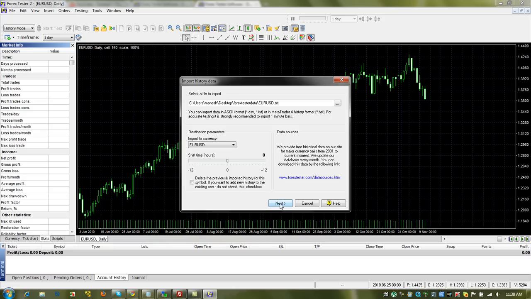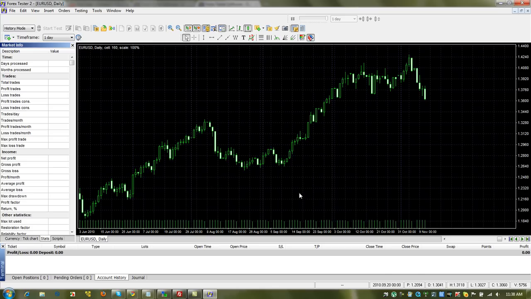What it's going to do is import all the data into the application for the Euro USD. Okay, and remember from the website it told you it was to November 30th of this year, so basically it went from January 1st 2001 to November 30th of 2010. If you need to get the current data, you could always go back to that website and download this again, but basically the way we do it right now is we're just going to go through it and download it once. So you'll click next, next, next. I'm not going to do it since I've already downloaded it. Okay, now that you've done that, now you have the historical data for the historical mode.